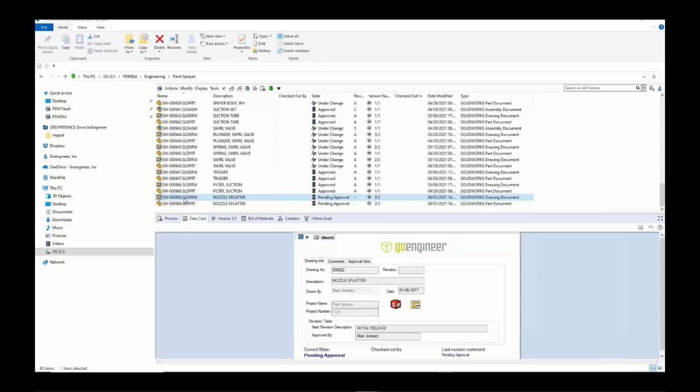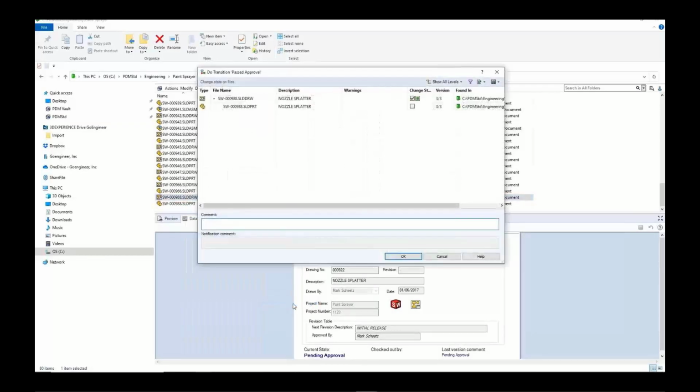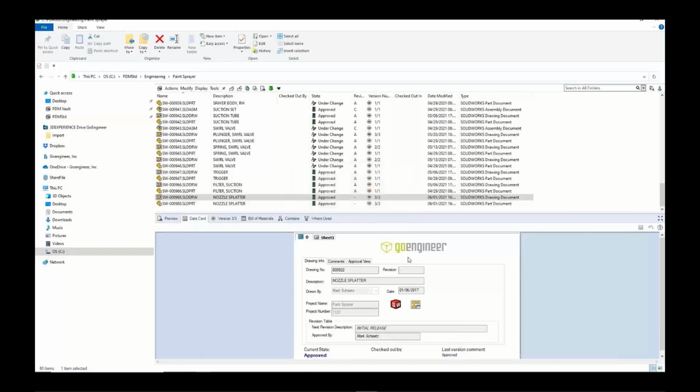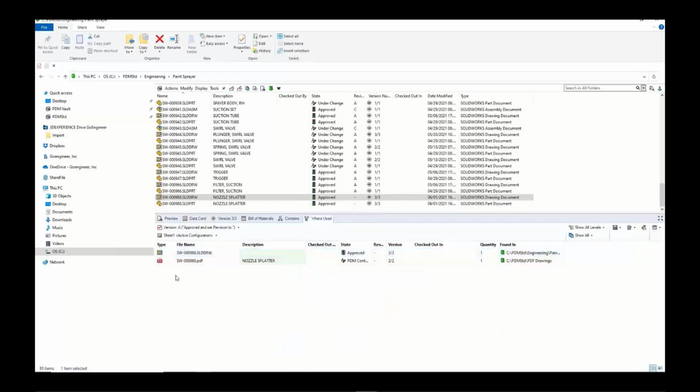Now that I'm in Explorer, maybe I'm one of the approvers. I might want to come in here and then continue it through the workflow. Instead of rejecting it, I'm going to just say that this has passed approval. So I click on Passed Approval. You'll notice that the revision is in this vault, we initiate documents at a dash revision. There's no letter revision yet, but it's assigned that automatically.